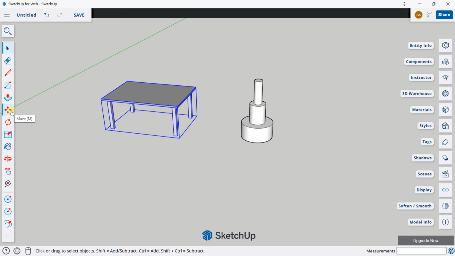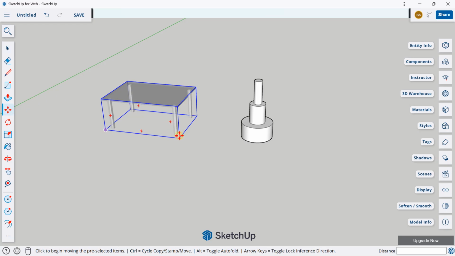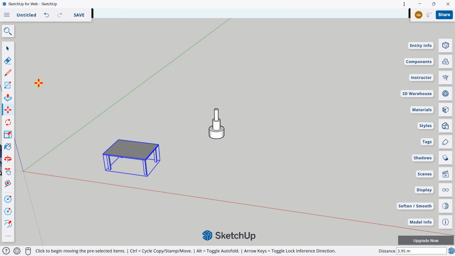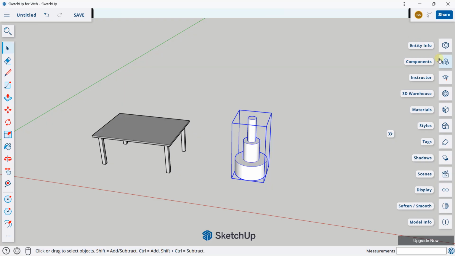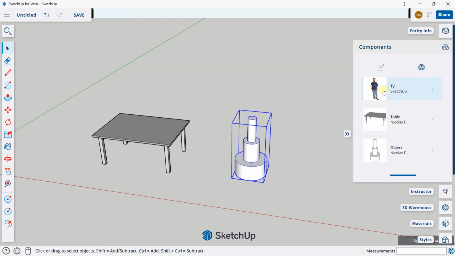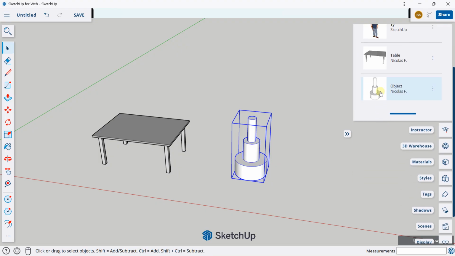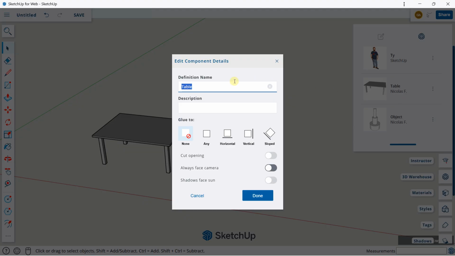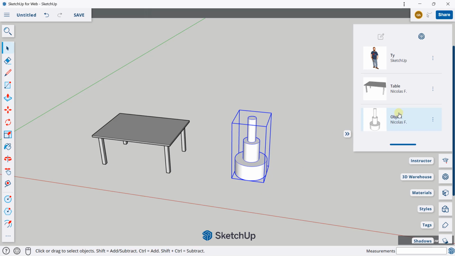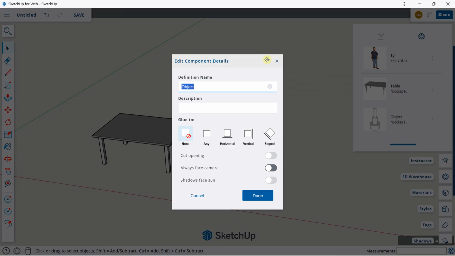And you can, for example, click on the move tools, and you can, if you need, move your component. You can create a selection here, and you can have access to all different transform tools on your element. So now the component will appear on the right. When you click on component on the right, by default we have the character and we have the two components that we have created. If you click on the three dotted point, you can just edit the component details. So if you want to change the name again, apply a description, it's possible here on this area. And here we have the object, and it is the same, I can edit the component.